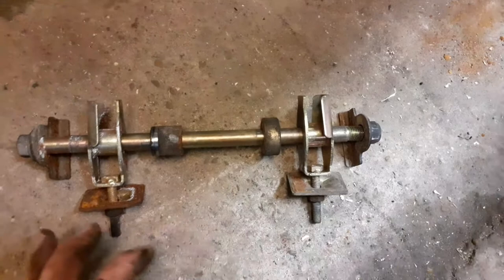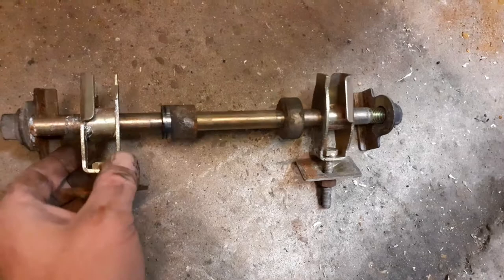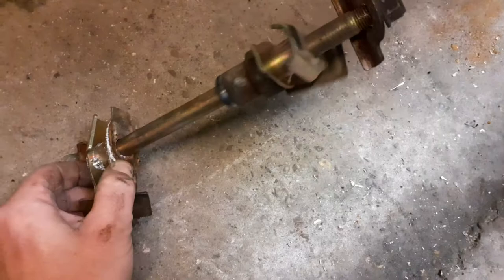These will all need cleaning up. These will probably want re-zincing or painting or something because they're a bit rusty. And these sliders will need cleaning up, definitely. Good old grease. But that's all on there now, can't fall off, can't go nowhere.